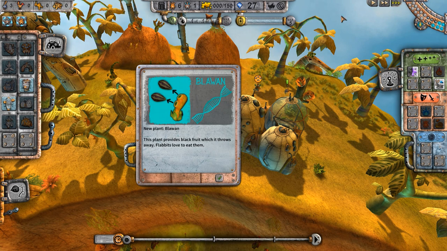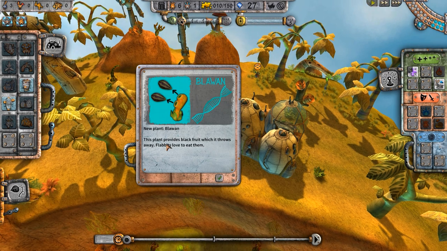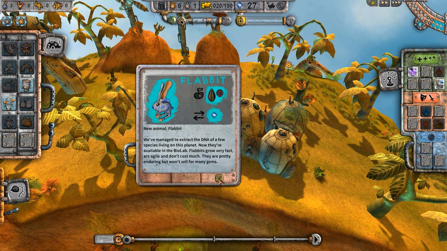Oh, there's the blowan plant. Provides black fruit, which it throws away. Flabbits love to eat them. Interesting. And the flabbit. We've managed to extract DNA from a few species living on this planet. Now they're available in the biolab. Flabbits grow very fast, agile, and don't cost much. They're pretty enduring, but won't sell for many gems.